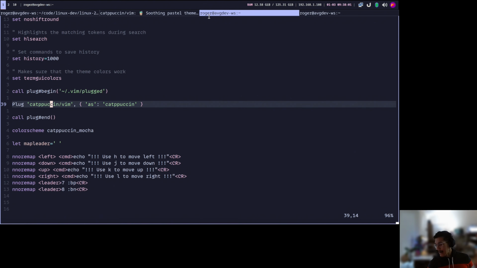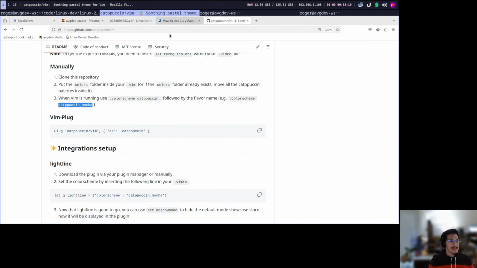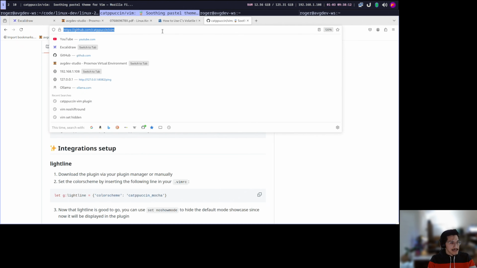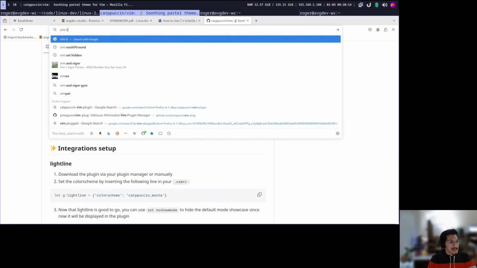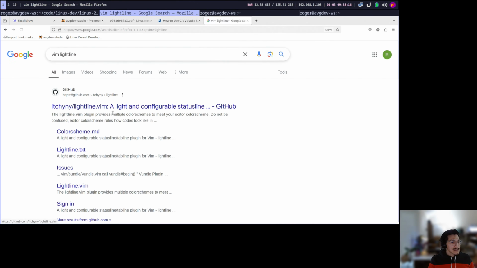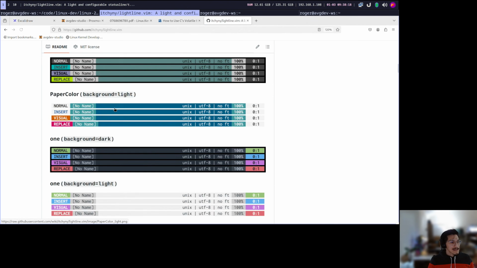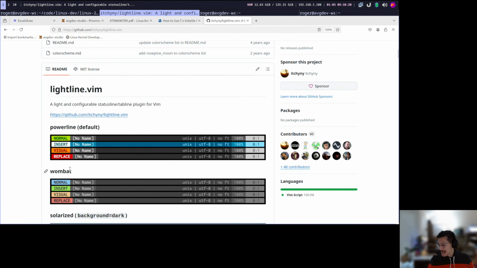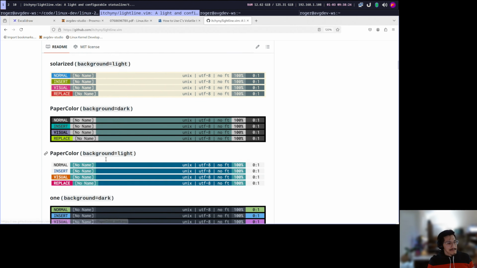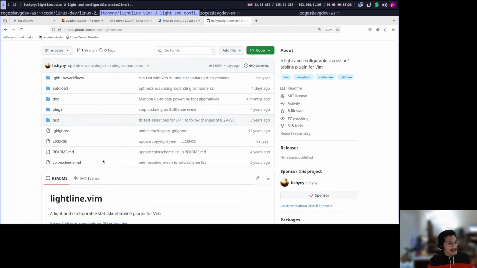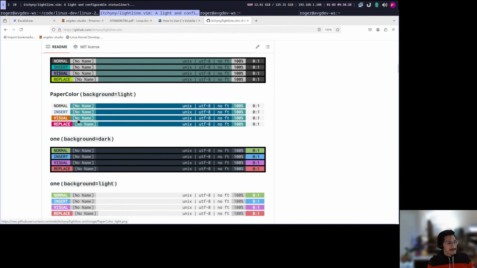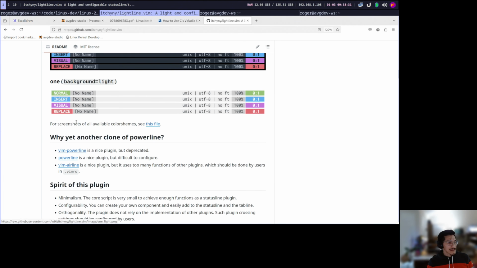And now I actually have a very cool bar that I want to show you. It's called Lightline. It's basically vim lightline. Okay, so I think it's this one. So yeah, it's this status line configuration here. So basically, again, the pattern is the same. We don't worry about configuring yet.